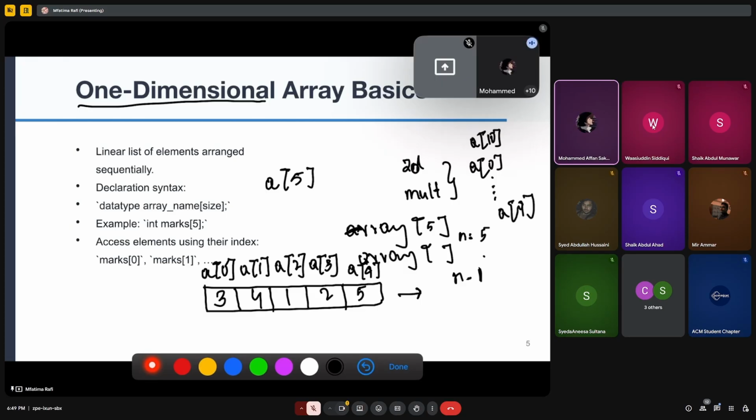For example, here we are storing the integer data type. The name is given as marks and the size is 5. So it will be stored like marks 0, continuing till marks n minus 1, which is 4. Till 4 it will be stored.